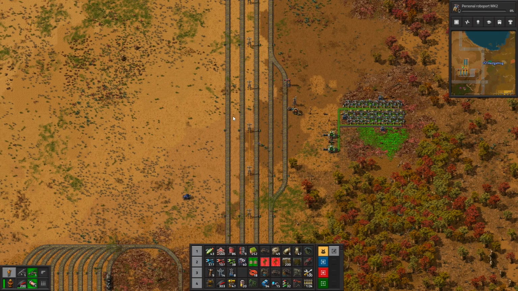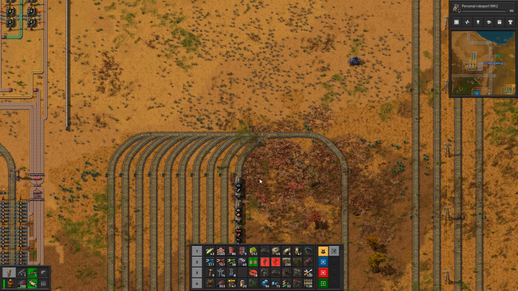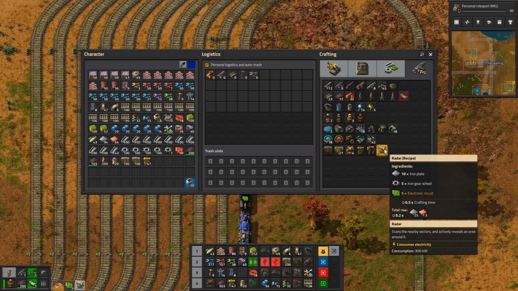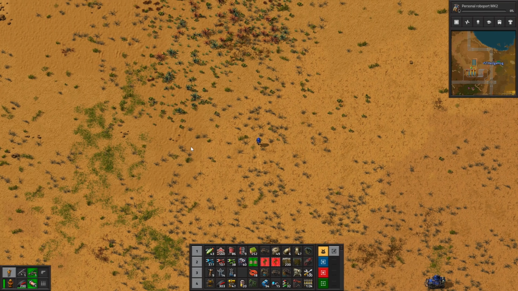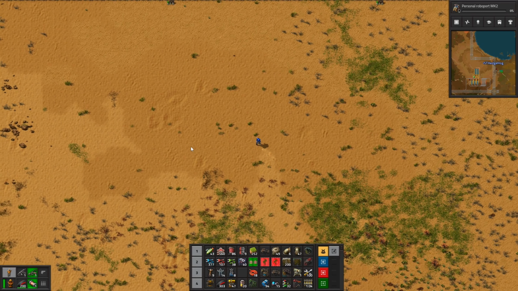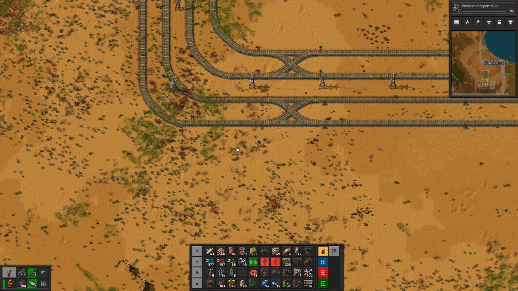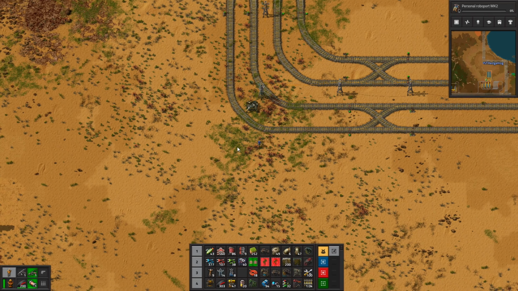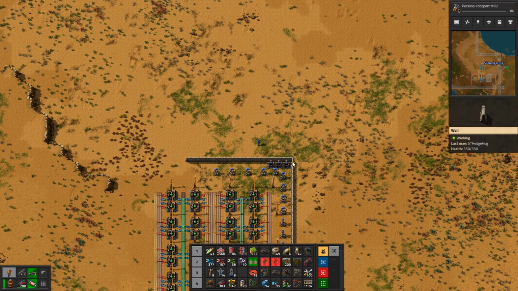Right. I am going to look into starting on some more science, some utility science packs. For that, we need processing units, flying robot frames, and low-density structures. Processing units take electronic circuits, advanced circuits, and sulfuric acid. The flying robot frames take steel, batteries, electronic circuits, and electric engine units. And the low-density structures take copper plate, steel plate, and plastic bars.